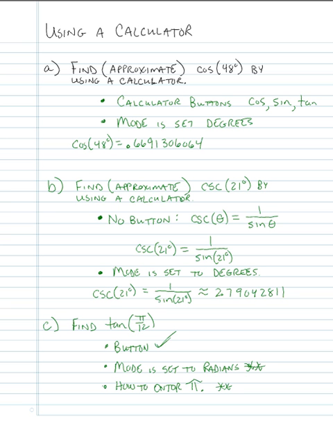Now, I'll tell you the result. What we should get when we're done with this, the tangent of pi over 12, should be approximately 0.2679 and then 24, I believe. Now, probably in our homework, it's going to tell us to round to 2 decimal places or something. I'm just telling you what's going to come out on the calculator. So let's go through this process.